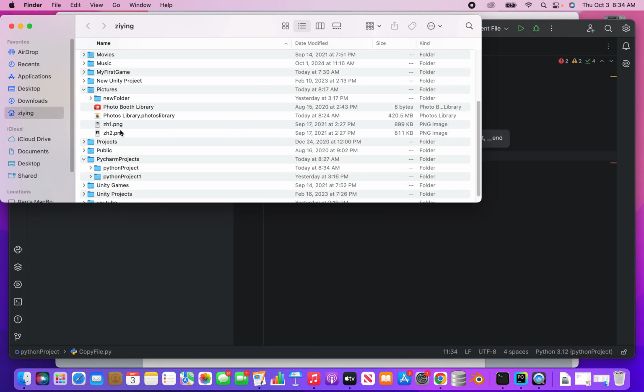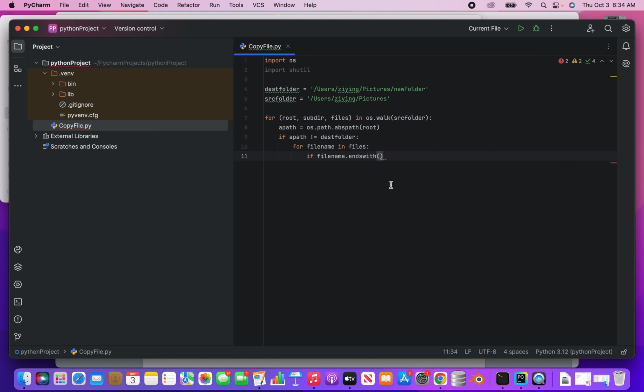So we want to find these two files. If there are other files like text files, those things, we don't care. We just only want to copy these two files. Okay, ends with .png.